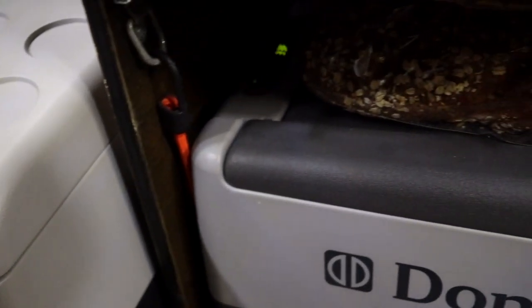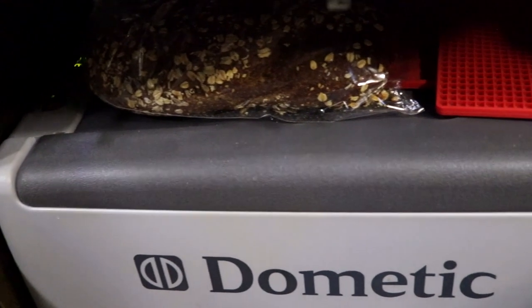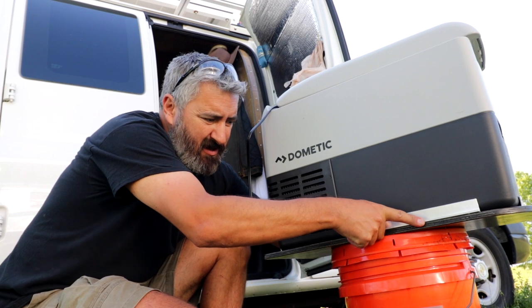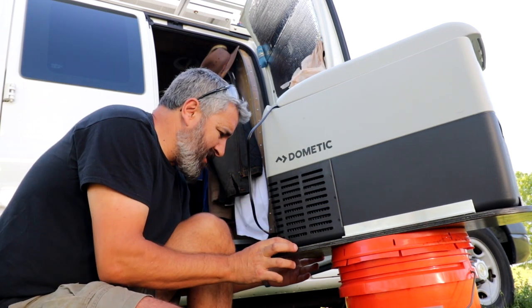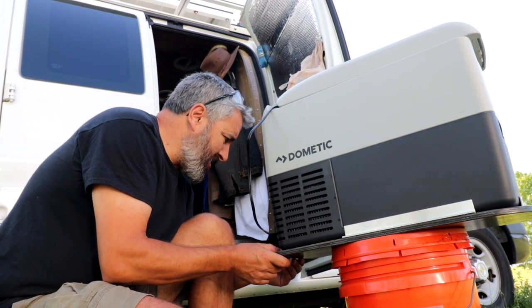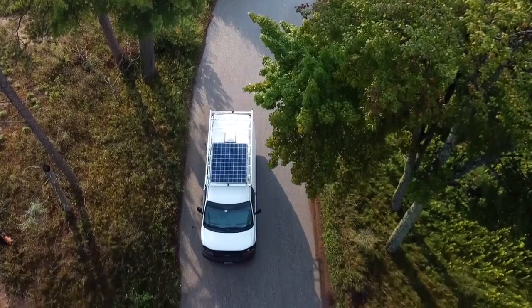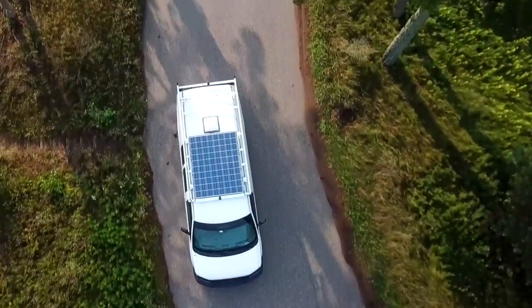Until last year, I only had one 35-quart refrigerator from Dometic — it's either a refrigerator or a freezer, I can set it for either. Last winter in Florida, I purchased a 25-quart refrigerator; the settings allow it to go all the way down to zero Fahrenheit. I couldn't have the refrigerators if it wasn't for my 325-watt solar panel. I did all the wiring myself, installed four different lights and three vents — two smaller vents that fit under my solar panel, and my bigger one is a Fantastic Vent.